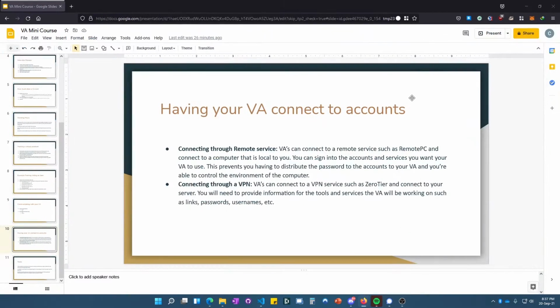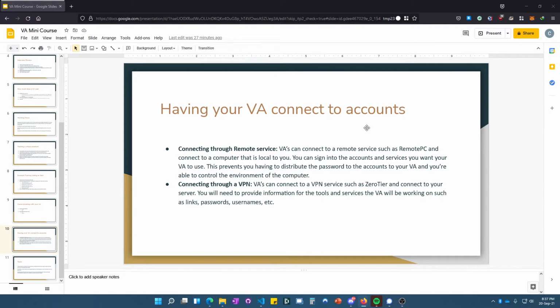And the other option is connecting through a VPN. So what's a VPN? A VPN is a virtual private network, where you are creating a virtual tunnel between specific computers, or computers that have the agent or the authorization to connect to whatever service. That way, all these computers can be on the same network but not be in the same physical network, if that makes sense. So, if you wanted to connect to your friend's computer at their house, you could do that through a virtual private network or a remote service. It depends on what your idea is for that.